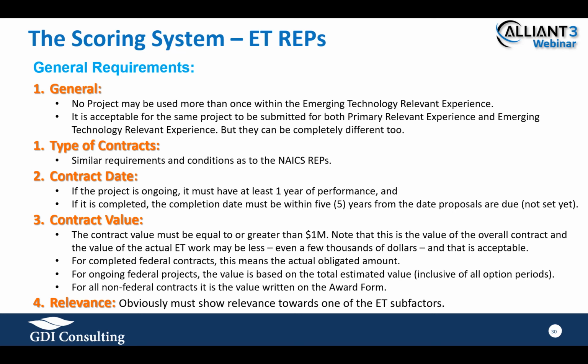Contract value. Now, the contract value is different here compared to the NAICS or primary relevant experience. This has to be equal to or greater than 1 million. And the important point here is the note. Note that this is the value of the overall contract, and the value of the actual emerging technology work may be less, even a few $1,000s. That's acceptable.